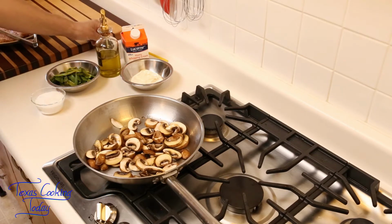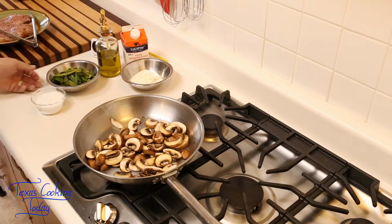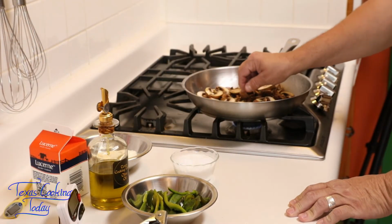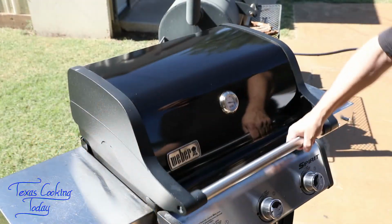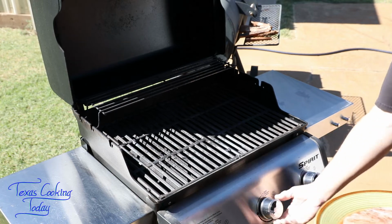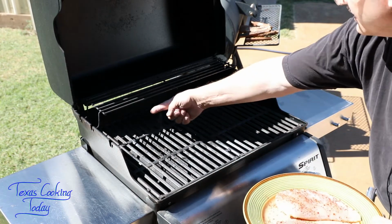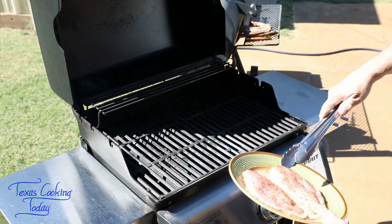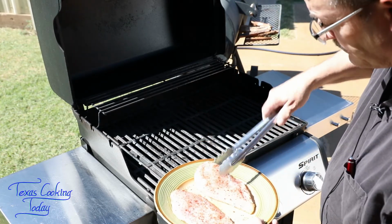So my timer says 1 minute left. In 1 minute, I'll be putting my chicken out there on the grill, and we will be cooking with gas, as it were. All right. Okay. Let me turn my heat down a little. Now I can smell that mesquite. Oh, and it is smoking back there. All right, that's windy. Kind of hard to tell, but it is smoking.